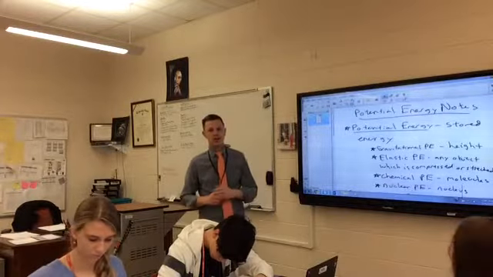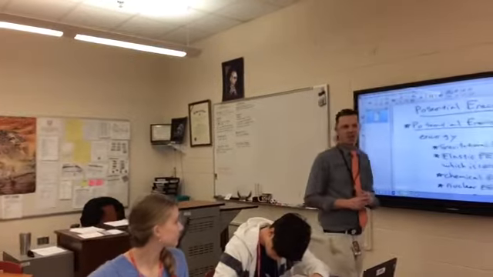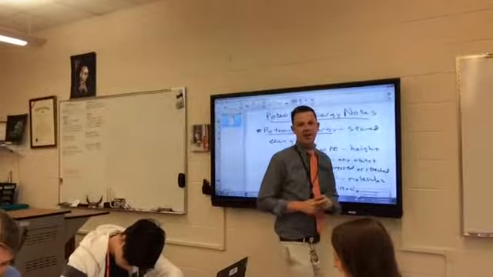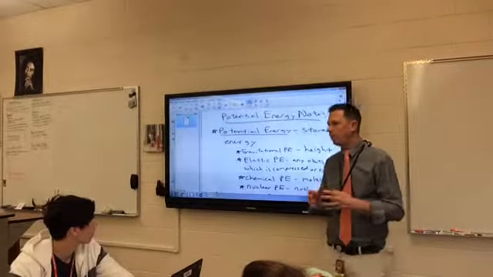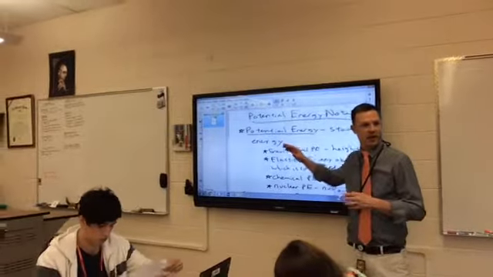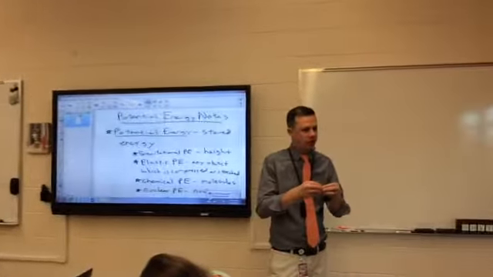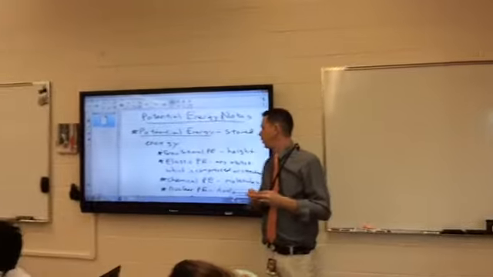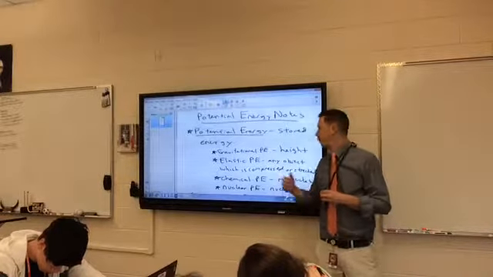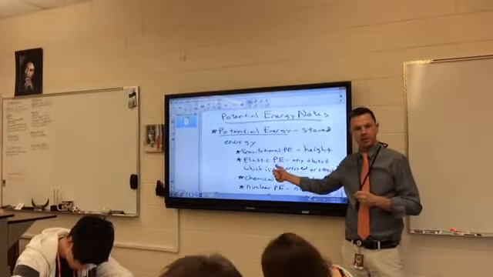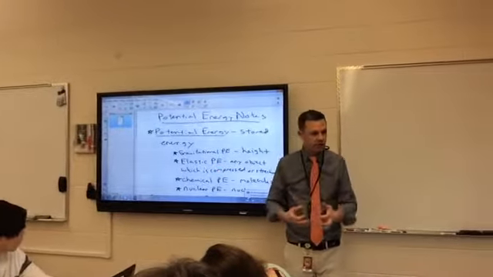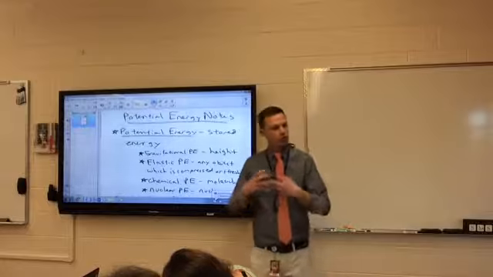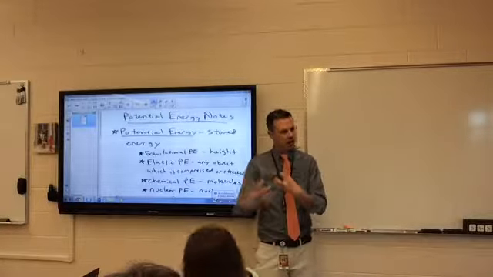All right, let's talk about potential energy today, okay? There's various different forms of potential energy that exist out there, but they're all basically stored energy, okay? So any energy that is stored in some form. Now, there's various different types. The most common type is gravitational potential energy. Anything that has height has the potential to fall. So you're storing energy in height, essentially.